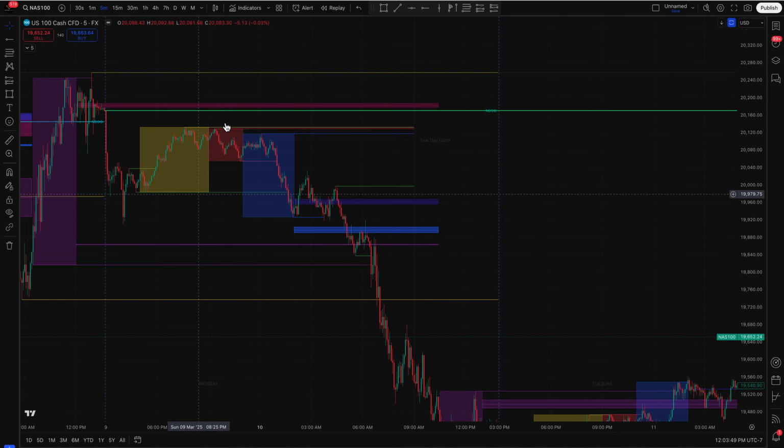So here we have Monday. Monday we had a sell model because we broke London lows. So there's your manipulation range, the green lines there and there. So as soon as you figure out your model, then you just want the market to pull back into our zone and then look for a continuation in that direction. So obviously we broke down first. Anytime you manipulate in the direction of your bias, all you're doing is waiting for it to come back to another key point, again, the blue zone, and you're looking for a sell from there.